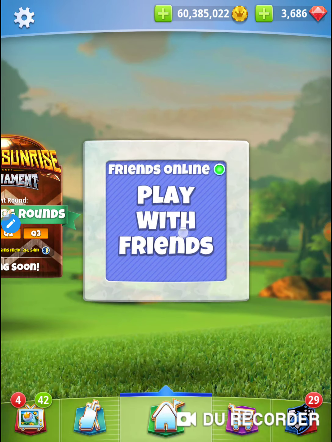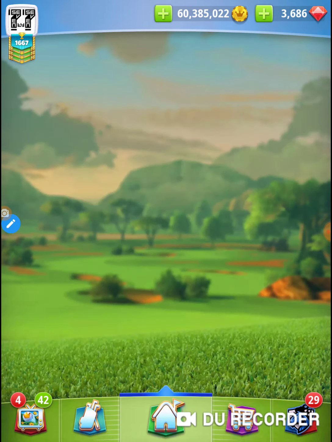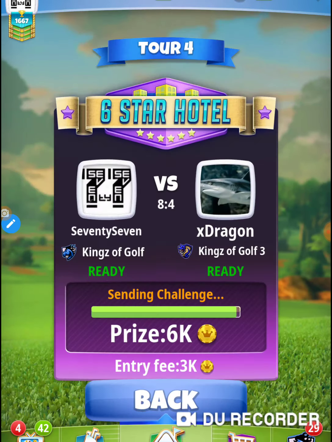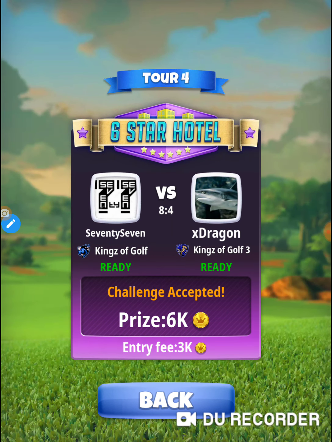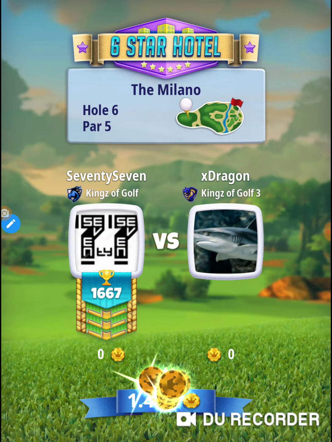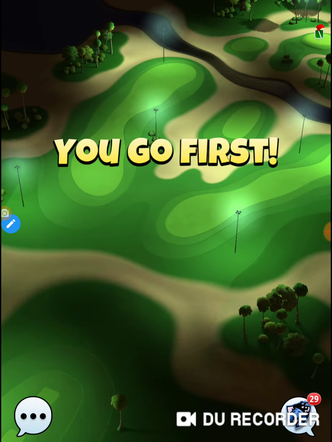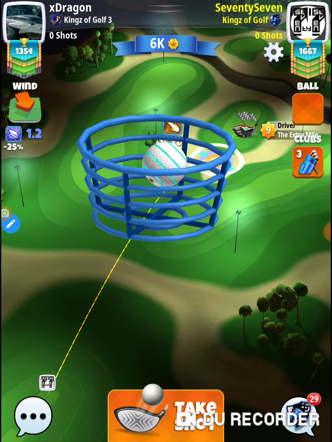See if he sends me one, I'll send him one at the same time. We'll get out there, X-Dragon, waiting for a friend. Start now. Challenge accepted. I think this is the first time X-Dragon and I have played. I have a bunch of teammates. Oh, here we go again.